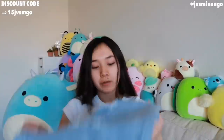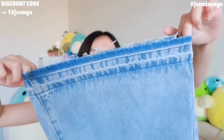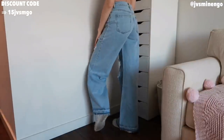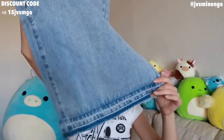The next thing — and this is the last pair of jeans — is just a basic light wash pair of jeans with distressing, but this one is really wide leg. One thing that's kind of odd is that it's not as baggy, but I feel like that's a good thing because if it were longer it would be dragging on the floor. It also has a really cool hem at the bottom. Just a really nice basic pair of wide-leg distressed jeans in a light wash color. It's like a mid-rise fit and I really like it a lot. The legs are so big — I feel like my waist could fit into the bottom part alone.